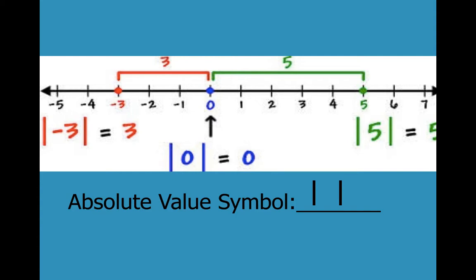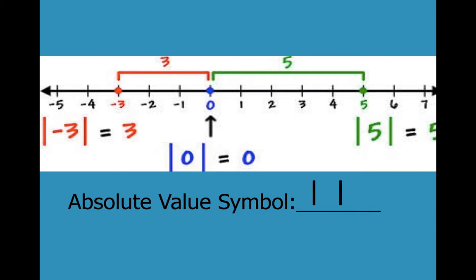You're going to see I have 3 examples that you're going to write as well. I've got the absolute value of -3, I've got the absolute value of 0, and I also have the absolute value of 5. Since absolute value is distance and how far something is, distance can't be negative. Distance is a positive, tangible thing that we can count. We always start at 0. That's why we call it the origin. It's where we originate. And then we count to the specified number in the absolute value symbol.